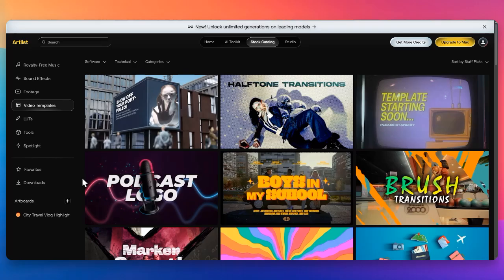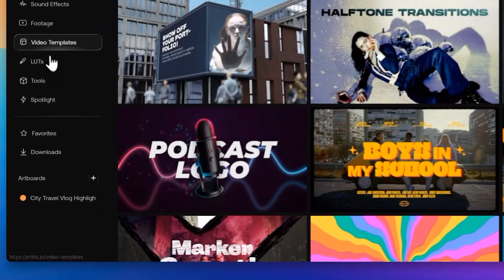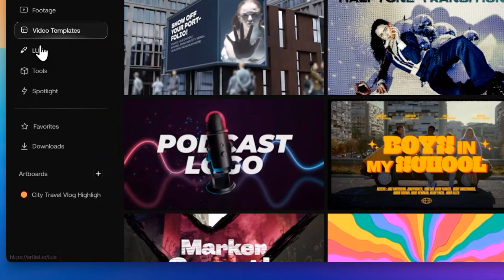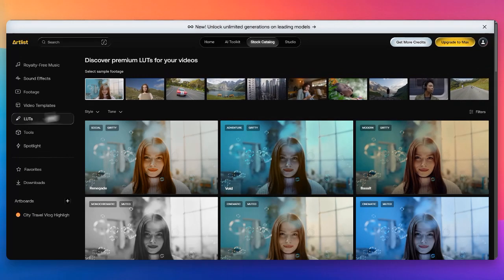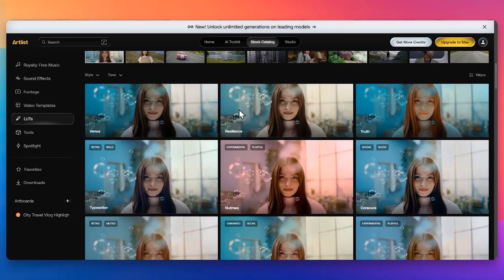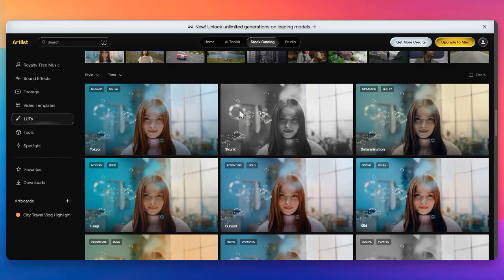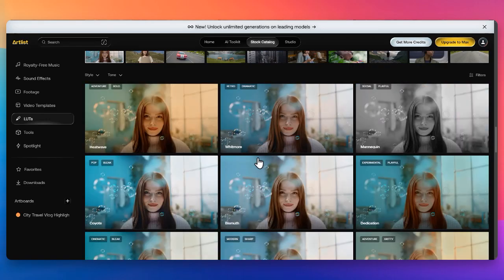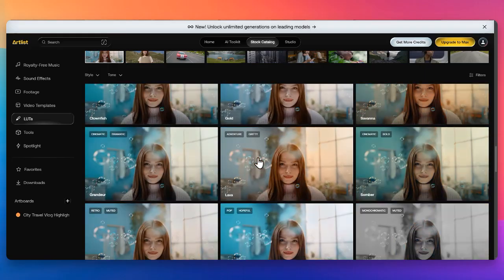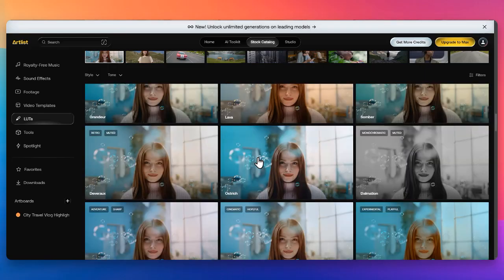Inside the Color tab, locate the LUT section in the left side panel or LUT browser. Right-click or open the LUT folder and import the LUT you downloaded from Shutterstock if it is not already available in the list. Once the LUT is imported, apply it to your clip by dragging it onto the node or selecting it from the LUT list. The color grading will instantly change based on the LUT style you selected.